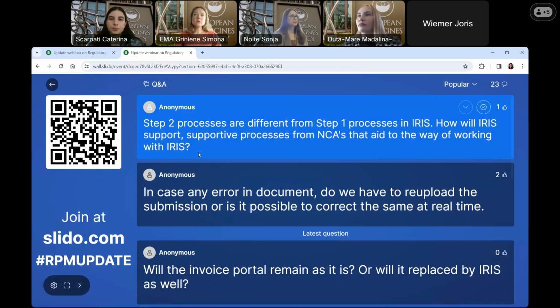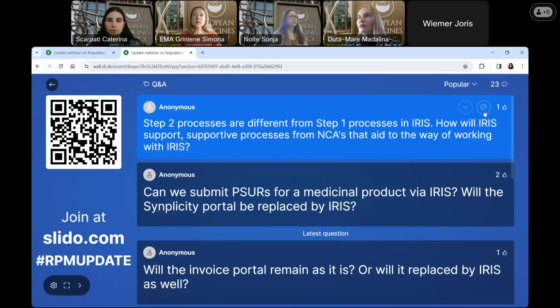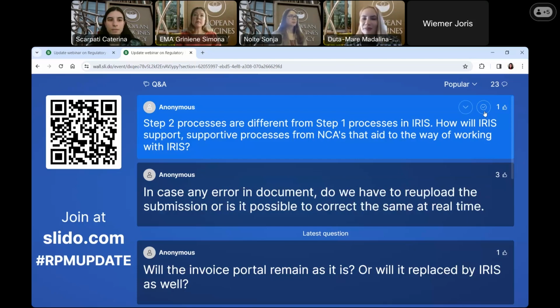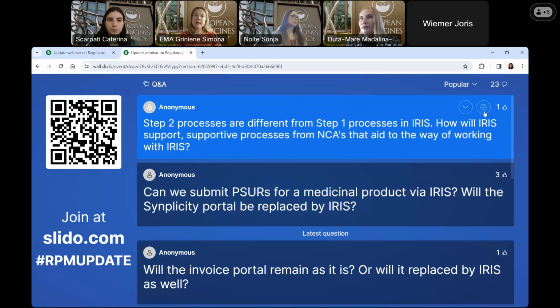So just also to mention that we have NCA subject matter experts within our team as well. And we meet with them on a regular basis to update them on further developments in order for them to evaluate the impact on national systems as well. And we will hold a technical seminar with NCA IT people as well to explain and for them to take into consideration IRIS new way of working into the national system. So yeah, the work and the collaboration is in process. Okay, thank you.